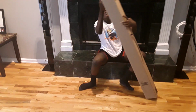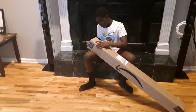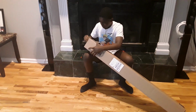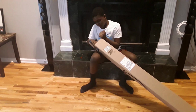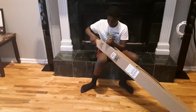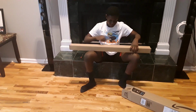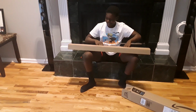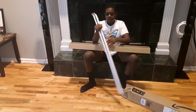So let's open this right up. And of course, there's always more packaging. Dang, this thing is long. And you know what this is, right, guys? It's Sasuke's grass cutter. This is actually really heavy.